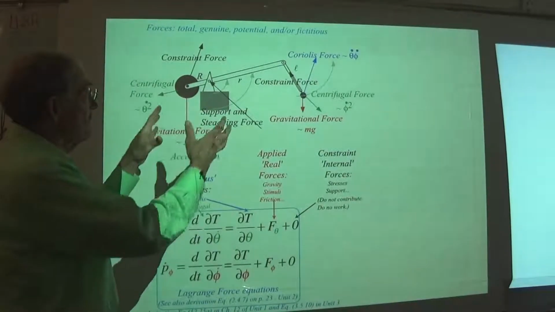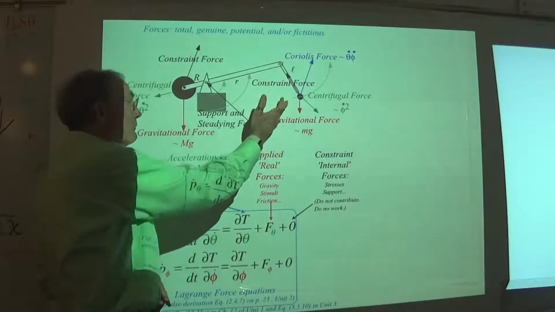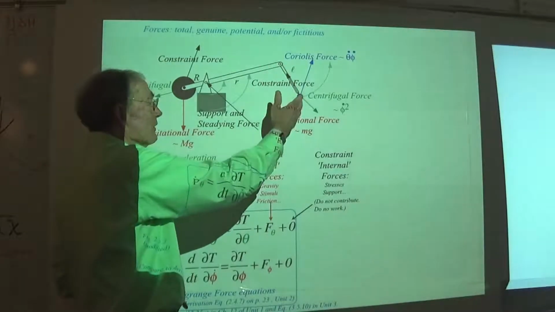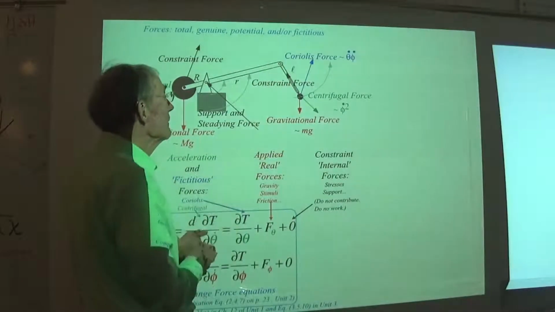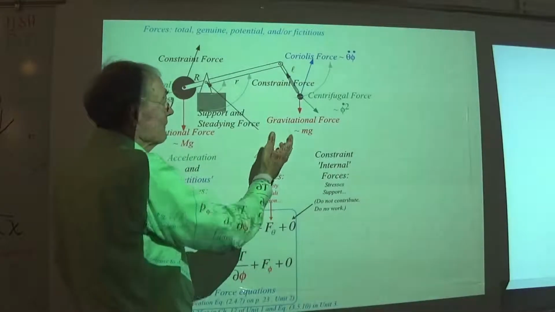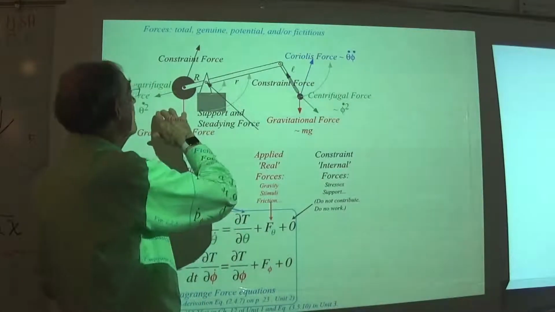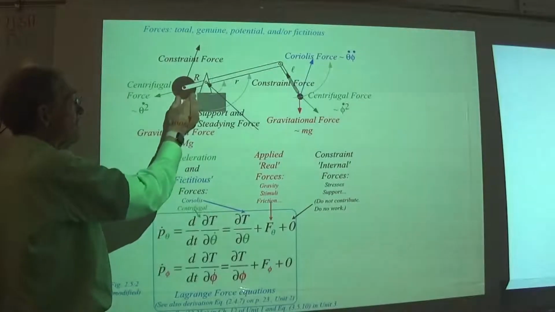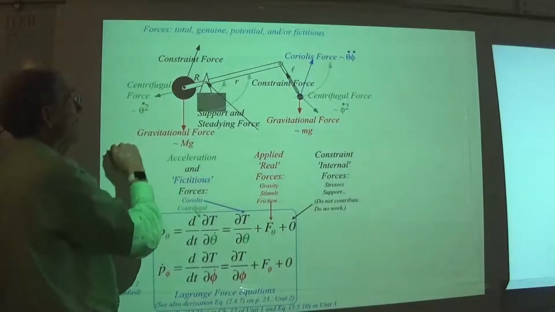Because you see, this device is just stressed out. There's a horrendous constraint for it here. If this cord isn't very strong, it's going to break. And while it's breaking, the centrifugal force, the Coriolis forces, there's another constraint force right there just to hold that mass right on that lever and keep it at distance r.